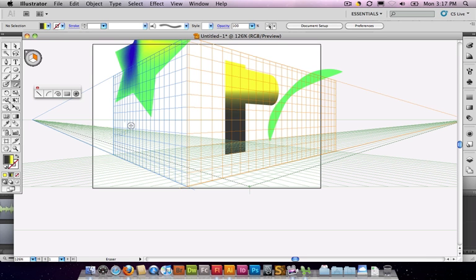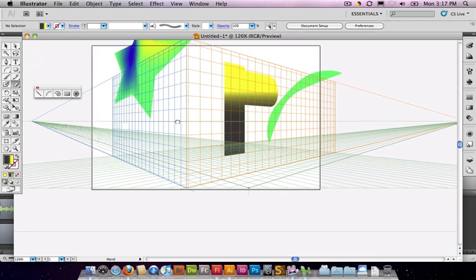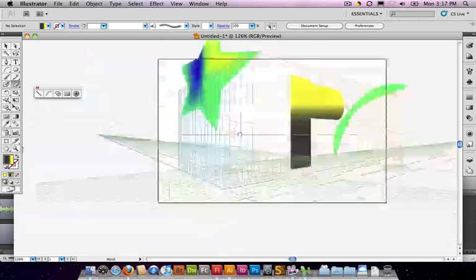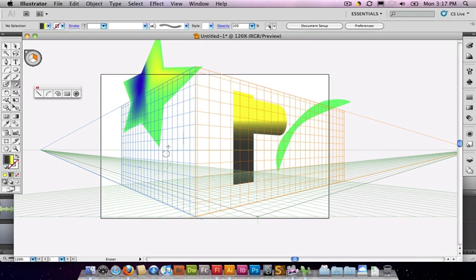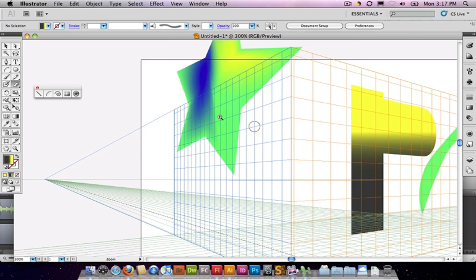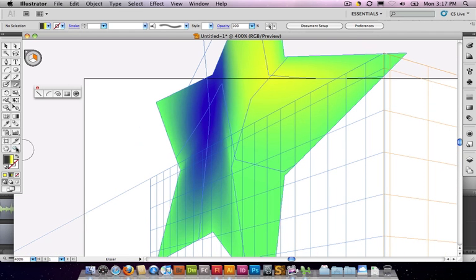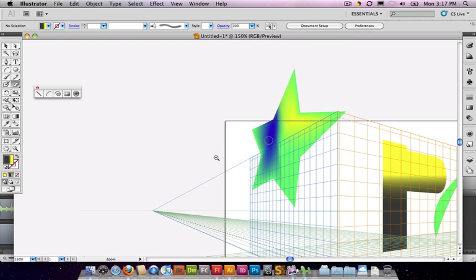If you hold down the space bar, you'll notice that you get your little grabber hand, this tool right here. So hold down space bar, you get that temporarily. You can move things around, piece of cake. If you hold down Command and space, I get a magnifying glass. And then I can zoom in. So now I'm using the magnify tool. If I hold down Option and space, Command Option space, I get demagnify tool. Now I can zoom back out.